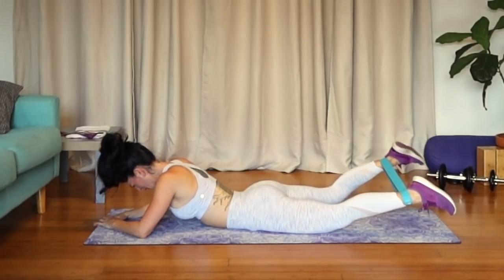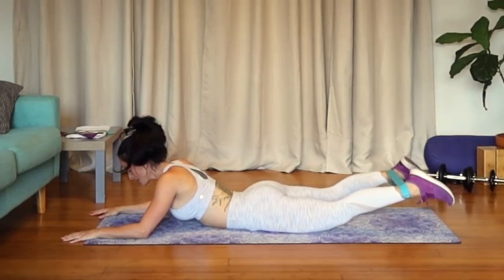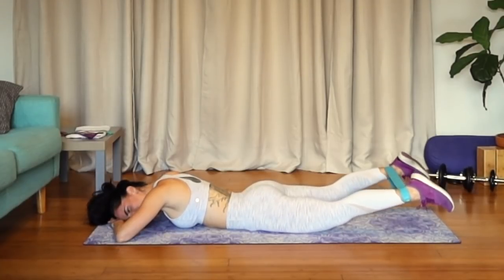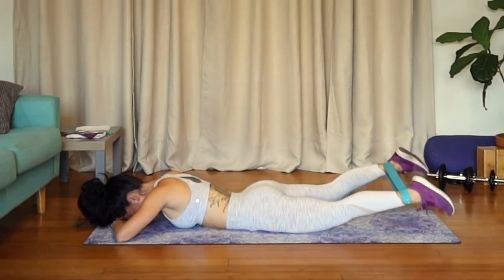And now we're going to go straight into Superman kicks. So same deal, we're just going to kick the legs up and down ever so slightly. If you're feeling this in your lower back, you can prop your hips up a little with either a bolster, a rolled up towel, or a cushion. But really, what's going to make this really effective is if you squeeze those glutes.